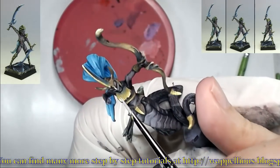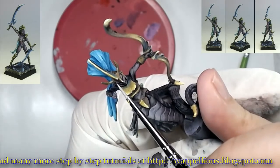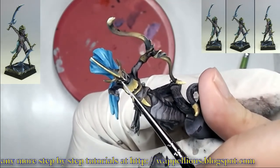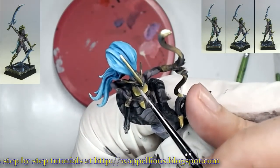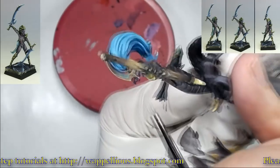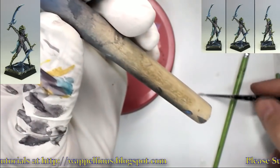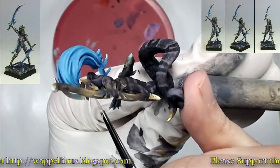I know that's a little bit tough for you to see. It'd be easier if I was working on just the helmet at this point. I think you could see that real easy. But I'm throwing some, these aren't final highlights, these are just somewhat lighter colors on the cheekbones.